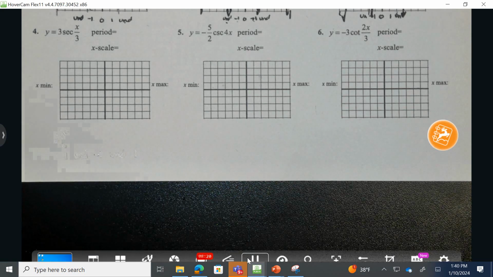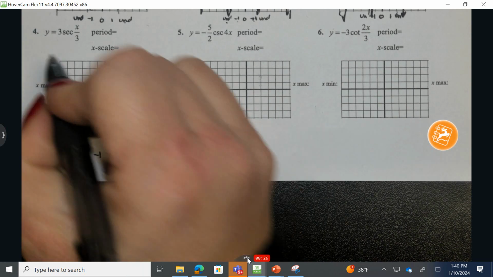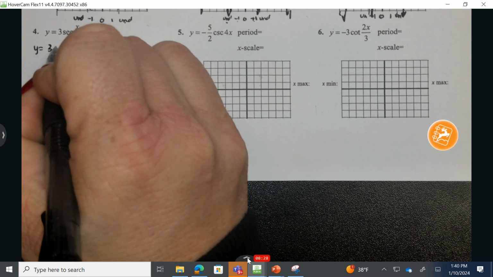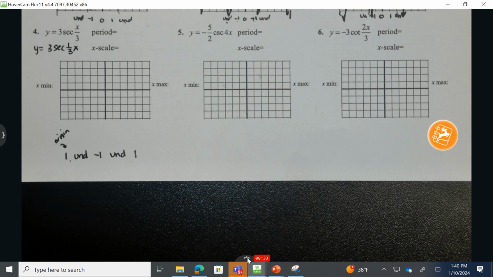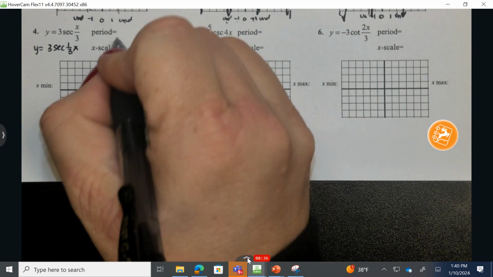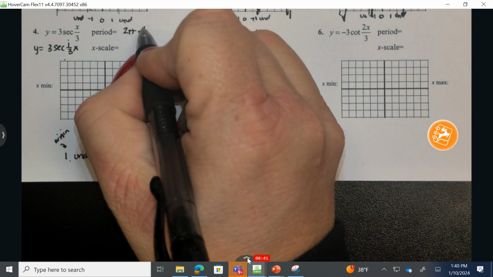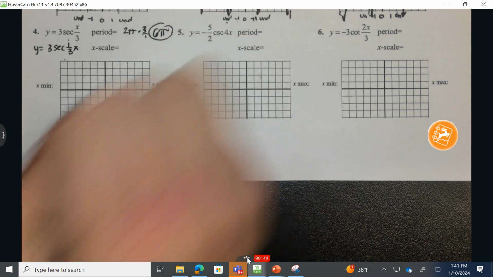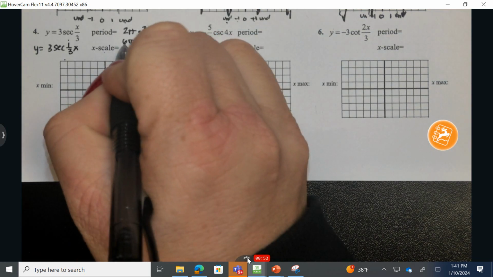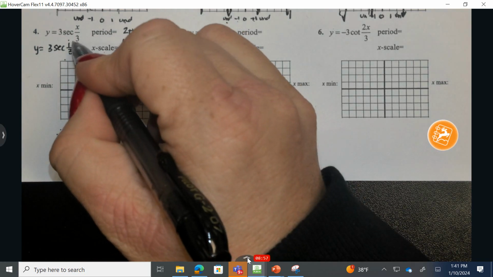All right, so how are we going to use this? This starts here at the origin and then moves to the right. First, let me rewrite this as y equals 3 times the secant of 1/3 x. Now, secant is a reciprocal of cosine. So in order to figure out the period length, I'm going to take 2 pi and divide by 1/3, which is the same as multiplying by the reciprocal, or 3 over 1. Either way, I get a period length of 6 pi. I'm going to divide that by 4, 6 pi divided by 4, and reduce it to get 3 pi over 2. So I've taken care of the 1/3.